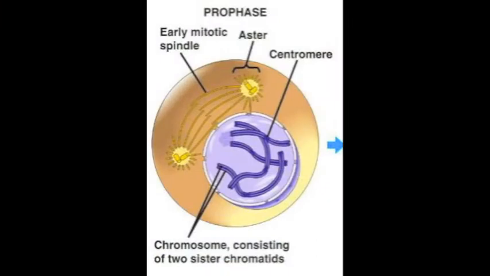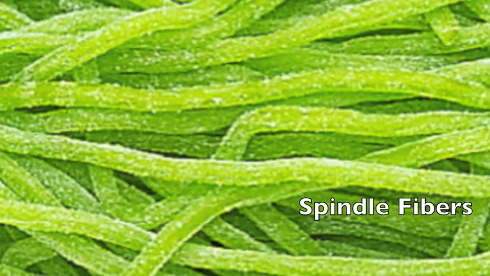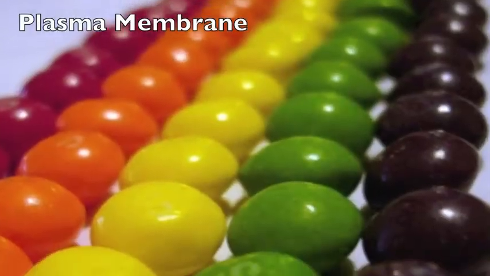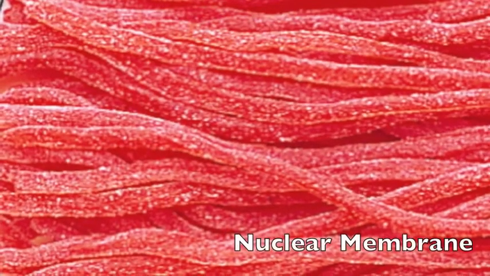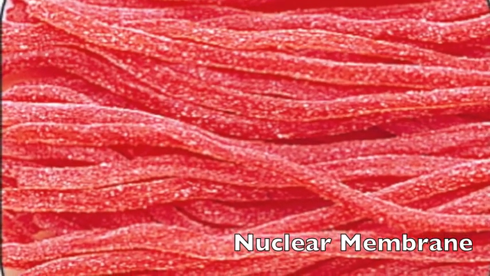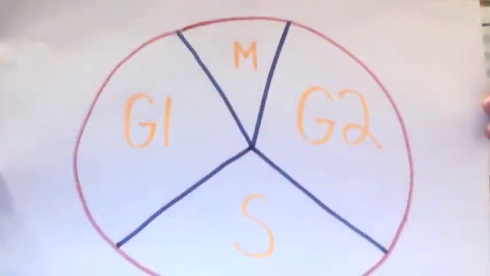This is an image of prophase of mitosis, used to exhibit each component of the cell involved in the cell cycle. So let's put mitosis into a perspective anyone can understand, using candy. For our demonstration, Twizzlers will represent chromosomes, and sour straws will be used for spindle fibers, Skittles will create the plasma membrane, Jolly Ranchers will act as the centrioles, M&Ms will serve as kinetochores, and pink sour straws will represent the nuclear membrane. Now let's take a look at the process of mitosis.